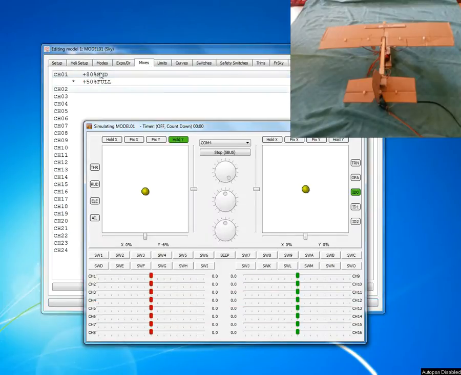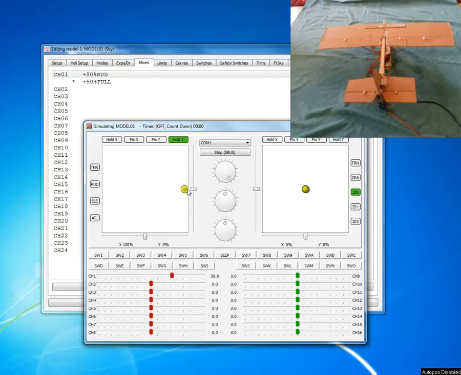This will scale the 80% down to half of the travel. So the rudder before went 80%, now it goes only 40%. So multiply is just to scale the mix above it.